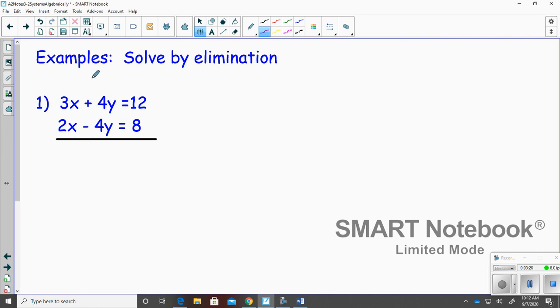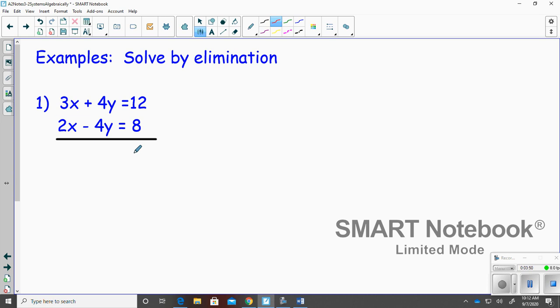Okay, so our first example for solving by elimination, first thing you want to do again is to make sure the equations are in standard form. Notice that I have an x term, a y term, and a number. Same deal on the second equation. What you really need to look for is, are they lined up vertically? Are the x's in front, y's second, equal sign third, and then the number? This one's in good shape.